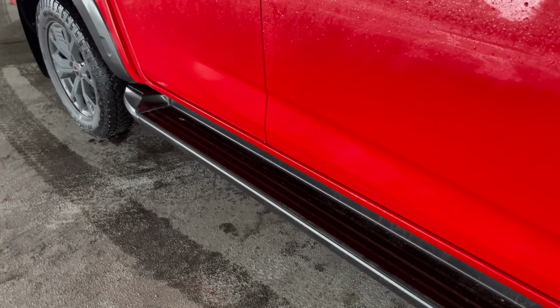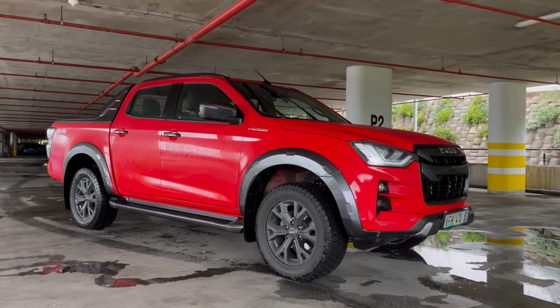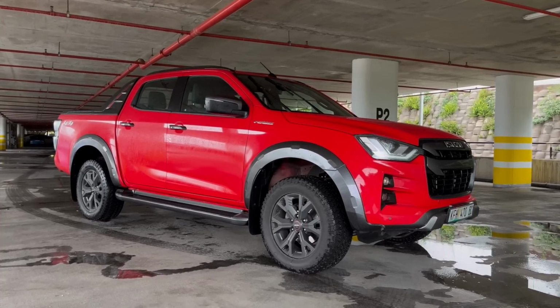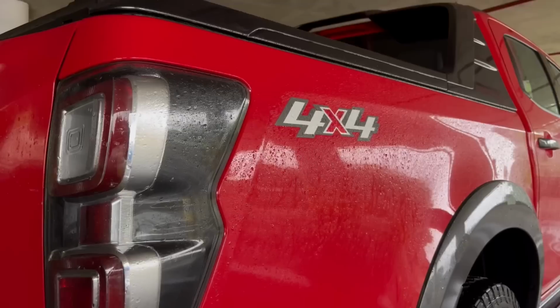It's only the interior that is a bit of a problem for me because it's a bit dated, considering how the Ranger and the Amarok's interior are just so beautiful. Same with the P500. I think you guys saw the review that I did of the P500. That interior is out of this world. So I really do think that they could improve on this interior. Like, this interior is just a bit of an eyesore for me. However, the car as a whole, the car as a product is absolutely stunning.